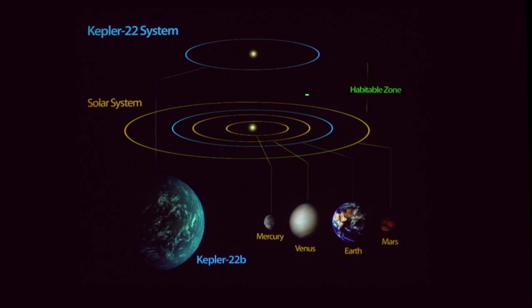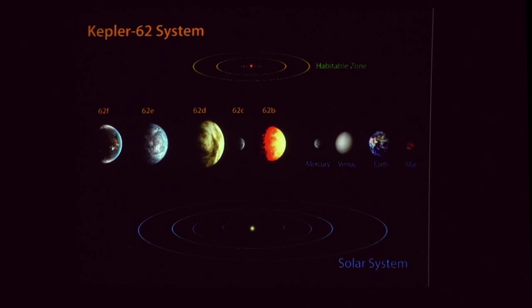This is one of the first planets that were detected, the Kepler 22 system, where we had a planet within the habitable zone. But we can see that the planet was quite a bit bigger than the Earth. And these are done with our solar system to scale. Other things that Kepler found were multi-planet systems, just like our own. Here's Kepler 62, which had 5 planets within it. They're orbiting closer to its star, but it was also a cooler star, and so some of these were actually in the habitable zone.